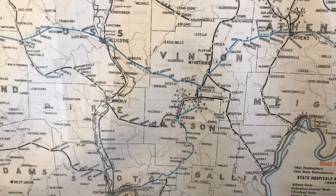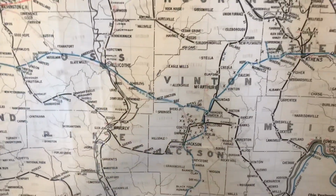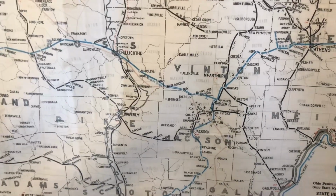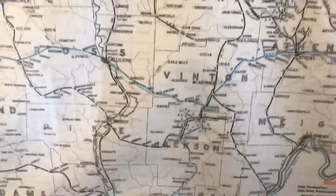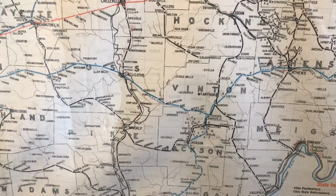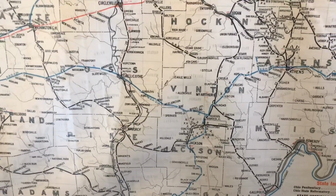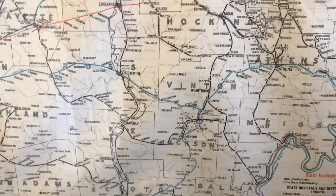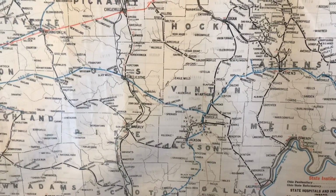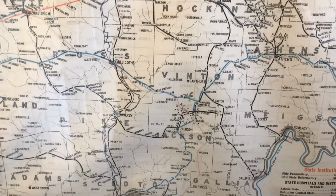So they did not run from Dundas to Jackson on the C&O, although it did used to connect that way, but when the B&O and the C&O formed the chassis system, they abandoned one of them. And actually, I think they might have abandoned the B&O and ran on the C&O, but it was all part of pretty much the B&O at that point, as far as operationally.